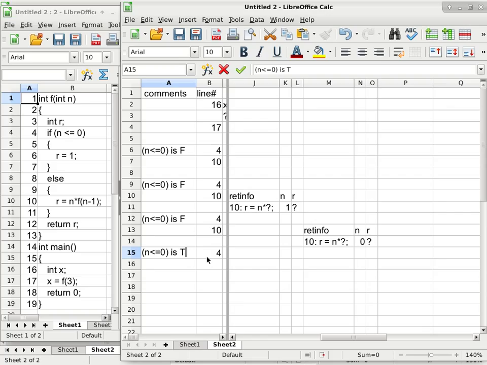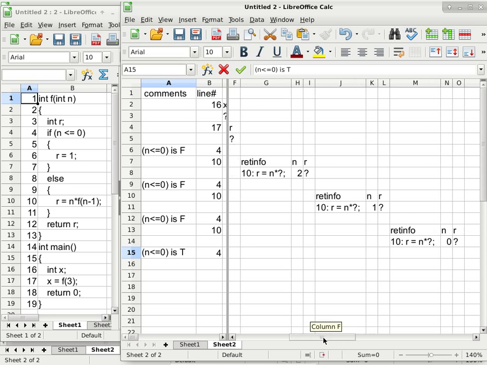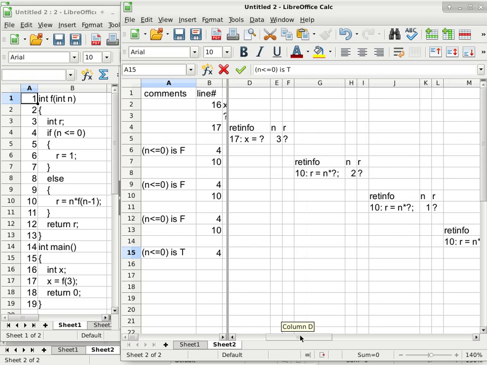Okay, I have been waiting for someone to ask this question, but since no one asked, I'm going to ask it myself. How do we know which n and which r we are dealing with? There are 4 n's at this point. So how do we know which column we are actually trying to access when the algorithm calls for n? What do you think? Track the frame. The last one, exactly. It is the rightmost one that we are referring to.